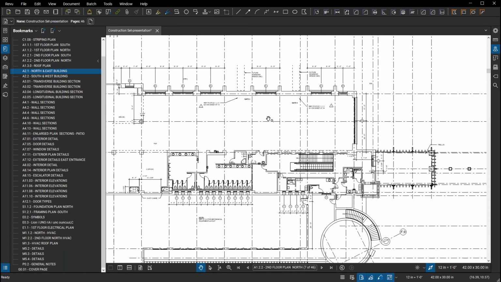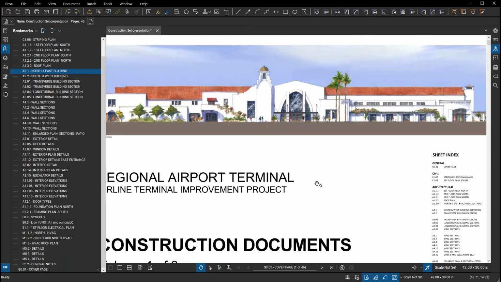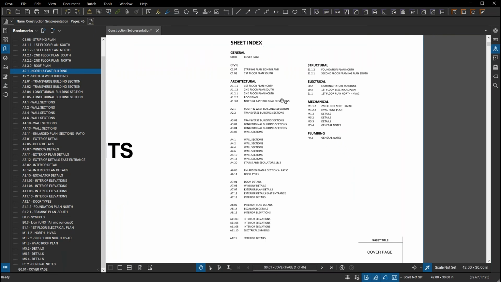Now, a different means to do this is what's called a batch link. I want to create a global search throughout the entire PDF, find a certain search term, and create links to all of those. For a quick example, on my first page, my sheet index has the list of sheet numbers and titles all right here. I want these to be linked, so if I click on this sheet number, it takes me to that sheet. Or if you have a section or detail tag, some elevation tag, take me to the sheets where that content is located.